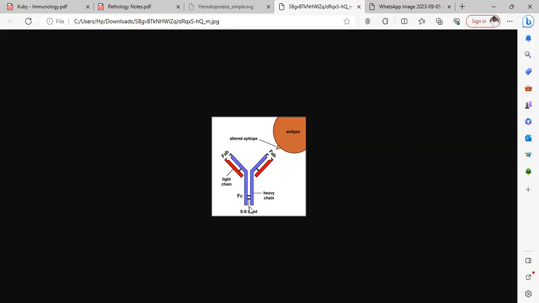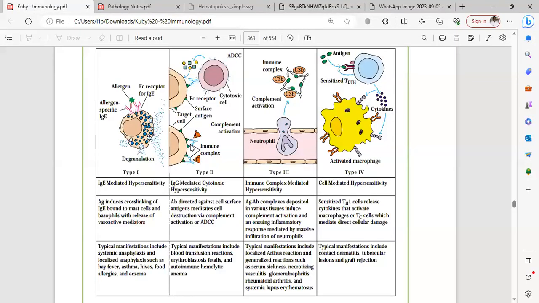But now, in the secondary response, we can go to the immunology slide. In the primary response, what happened was just up to here. There was no antigen. These IgEs went and bound to a mast cell, and now they waited for that antigen, that pollen, to come again.